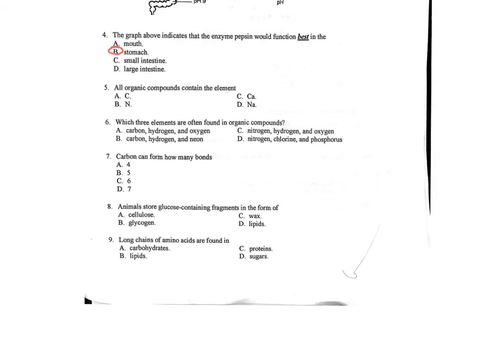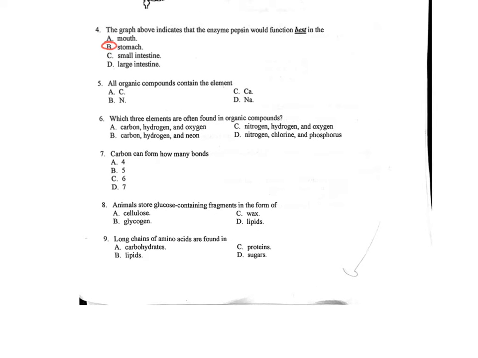All organic compounds contain what element? Isn't it carbon? Yeah, that is carbon, you're right. Do you remember which one's carbon? Which symbol's the carbon? C. That's right. You were pointing to calcium for a minute there, and the reason is because it says Ca, which is also the beginning of carbon, which is annoying. But you just got to remember C. You should know C because we probably drew it about a billion times in the last few weeks.